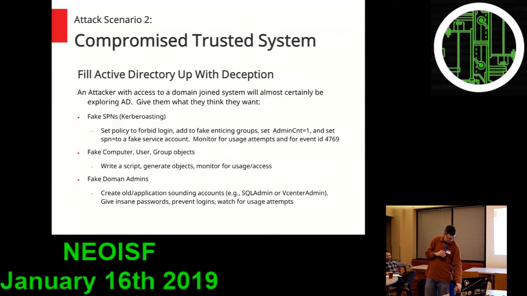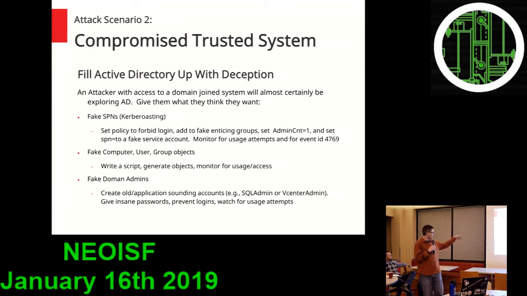So, then Active Directory. If I have access to a box that's on the network and joined to the domain, I'm certainly dumping AD, or playing around with it at least. So nothing really new under the sun here, but it's simple stuff, and you might as well do it. Kerberos roasting, of course, is a thing. So play with those SPNs, create some fake SPNs, and make sure your SIEM or your managed provider knows that you've done this and that they call home as soon as they see something used.